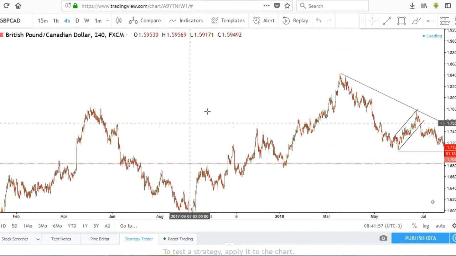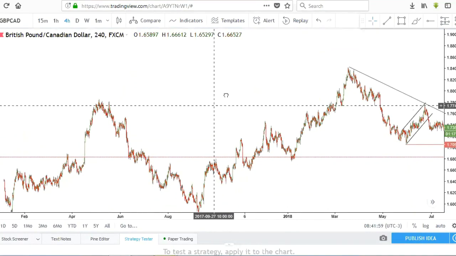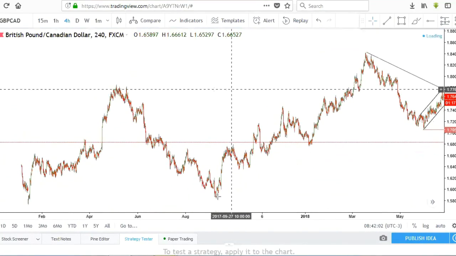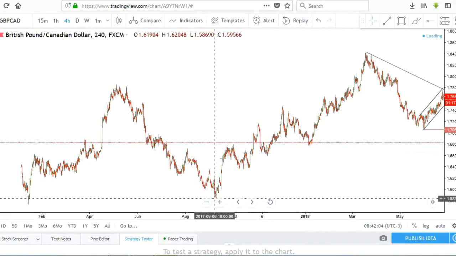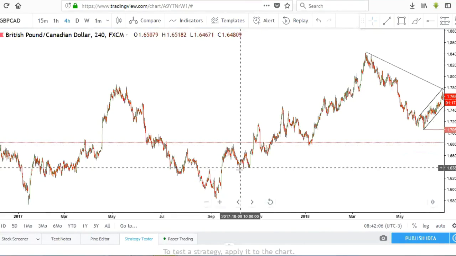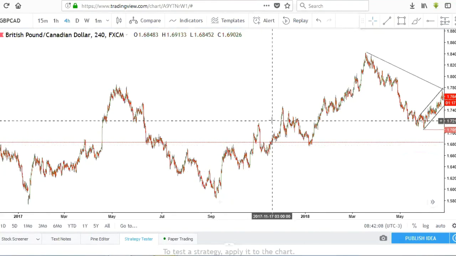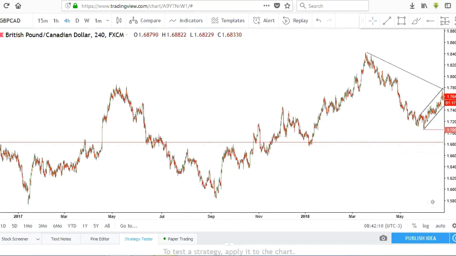Okay, let me do something like this. Remember we saw it, yeah, it was this point. You saw this point as your low, your high, and then it came back down to your low retracement level. It went back up, right? So another thing that you can do is this, check here.